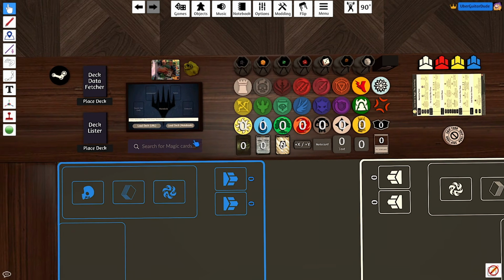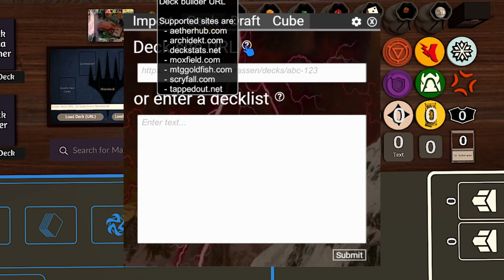But anyways, we're going to come over here and we're going to check our importer. So we click this. And these are the sites that are supported on here. All you need is a URL from these sites. I really enjoy Archideckt. Archideckt is what I prefer. I know people use all kinds of stuff. So whatever you're comfortable with, that's what you use. But once you have a URL for a deck, you can just put it in here.